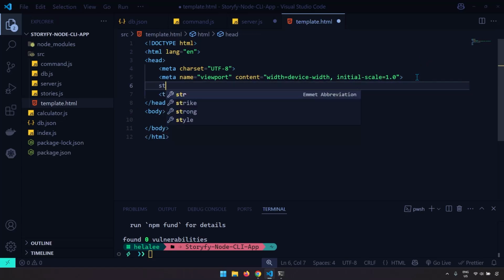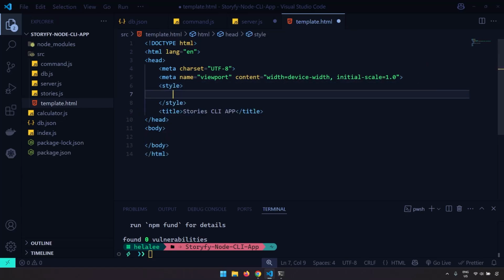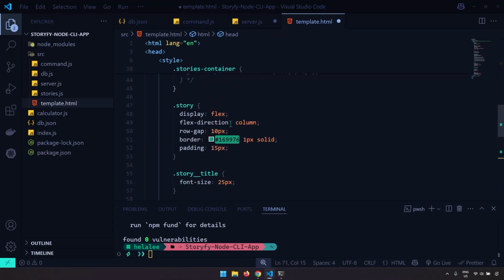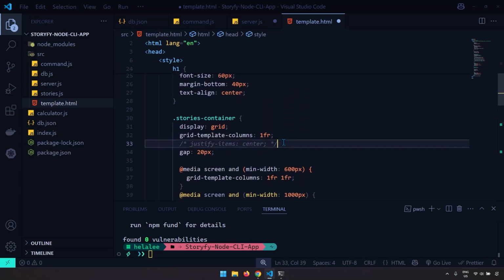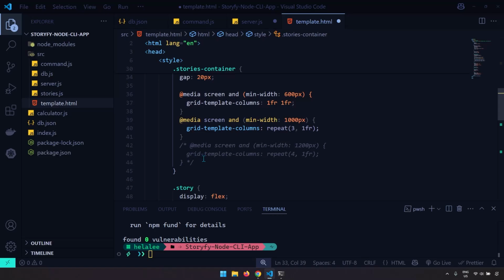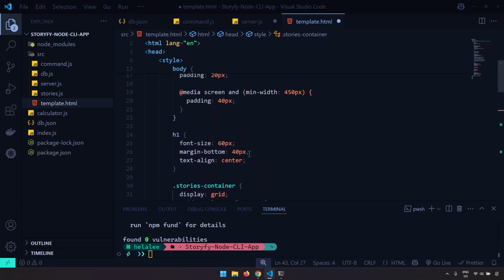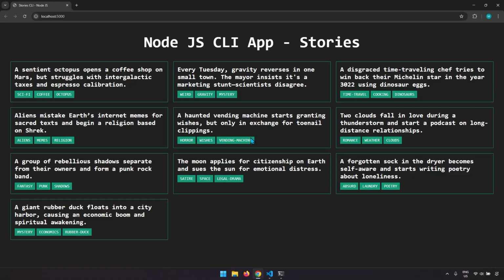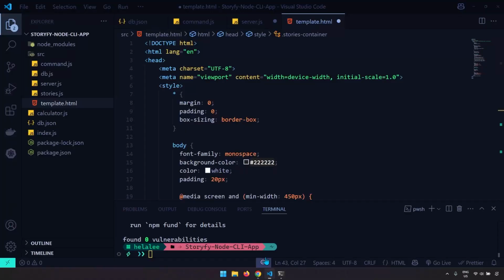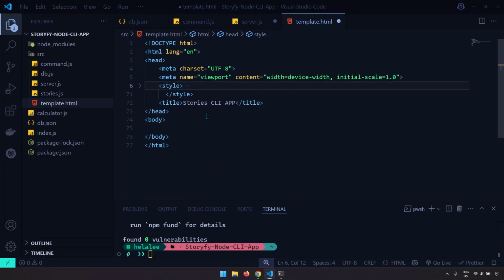In the head part, there is going to be a style tag in which I'm just going to replace the style tag. These are the styles that I've implemented on these stories. I've experimented with them, that's why a couple of them are commented out. So this is CSS. The reason for this is once we receive stories from the server to the front end, they're going to look horrible. We want them to have some style. So I'm just going to collapse that.